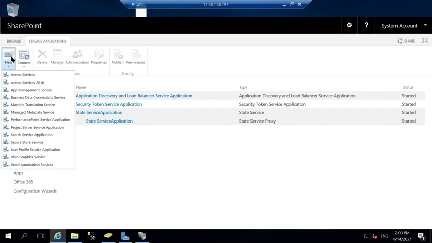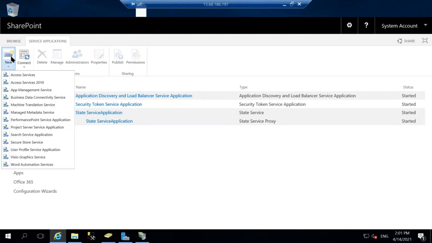Now, these are the services which we need to enable and configure for different purposes. So for example, if I need to configure search service application so that the search feature gets enabled on SharePoint, then you have to select the search service application. Now in SharePoint, you also have a capability where you can translate your page from one language to another.